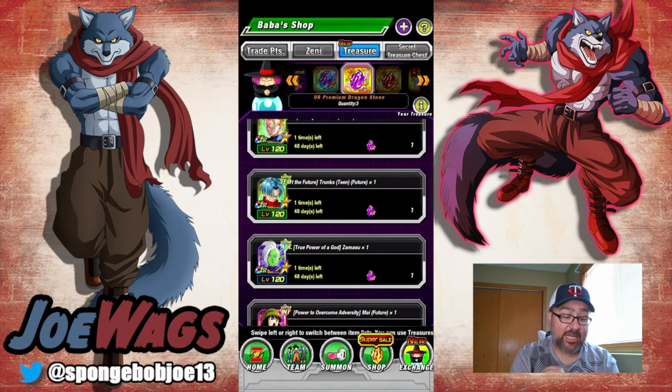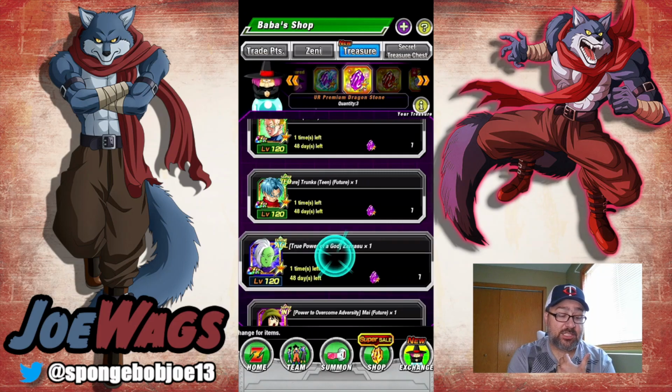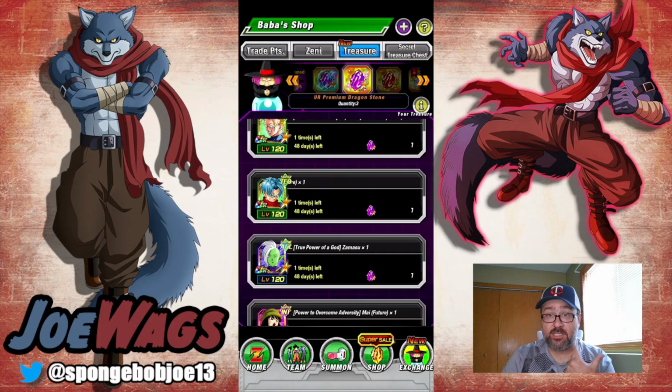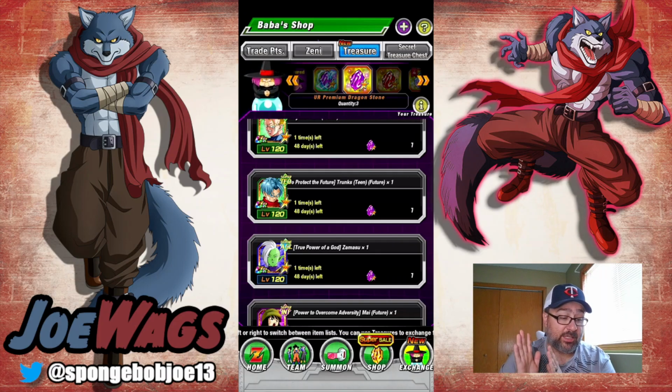And the reason why these guys are so good is they're transforming units that transform multiple times very quickly, which means they're going to link with pretty much anybody. So this Zamasu is going to link with any Zamasu. This Trunks is going to link with any Trunks because they're literally going to be up for one turn, transform, and they'll link with anything. So they're going to be very top choices here, right?